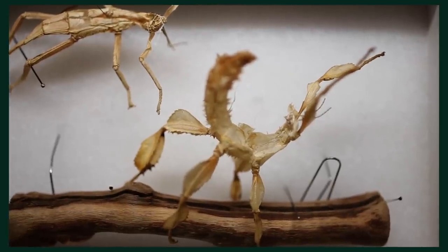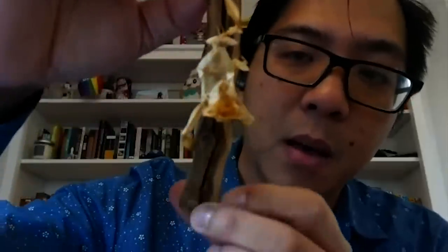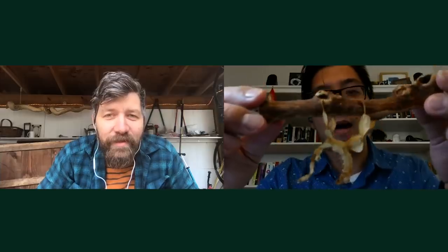This was a cast skin of one of my stick bugs. It basically uses gravity to help it come out of the skin. There's a hole and tear in the back of it — it just sort of pools itself out using gravity. What I found incredibly interesting about these molts is that in order to get oxygen, they have these tubes that go into their body, and you'll actually see the skin from those tubes coming out as well — like tendrils undergoing a kind of metamorphosis.